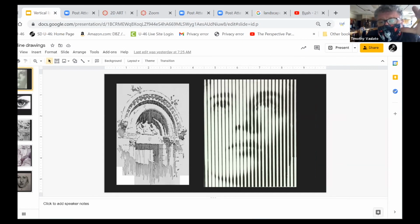These two images are made with the same element of art, but that element is pulling a trick on your eyes, right? It's creating other elements. It's creating value. It's creating shape. It's actually even creating form. And in certain circumstances, you could argue it's creating space as well.